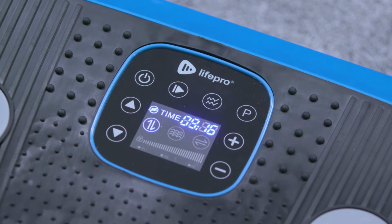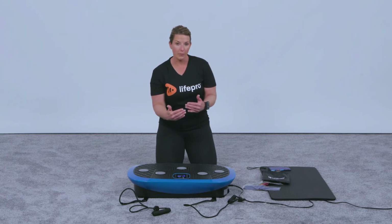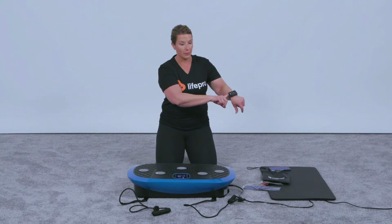If we push the button one more time, you're going to see the sound icon come up on the button with a slash through it, which means it's turned off. So if you're trying to navigate through the buttons and you're not hearing the machine beeping back and forth, there's a good chance that your sound off button is turned on. Again, you can only access that from the remote, so make sure you don't lose your remote.